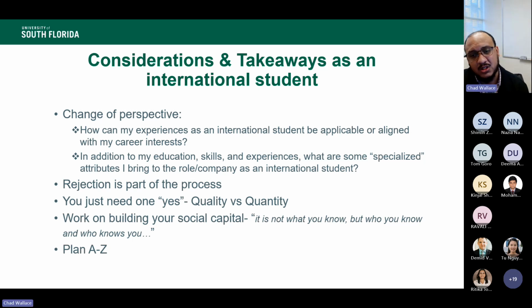We collaborate a lot with international services to really try to help employers know and understand the OPT and CPT process. And I think the institution as a whole has been doing a really good job of showcasing that. And I know that there are a lot of employers that see a lot of value in international students and what they bring.